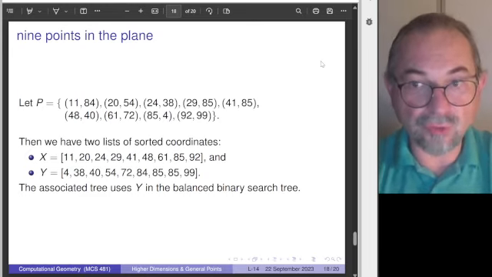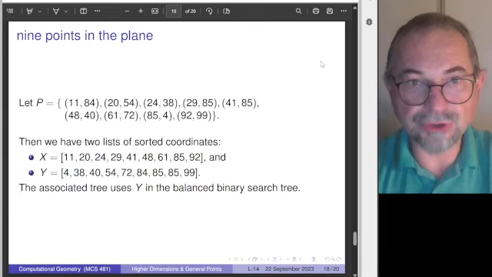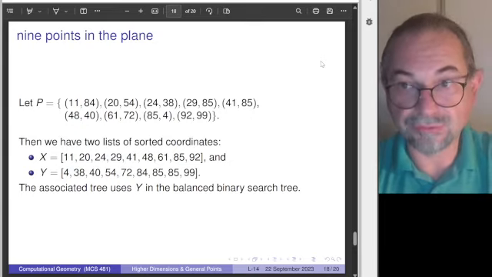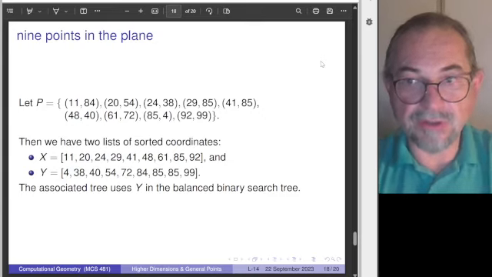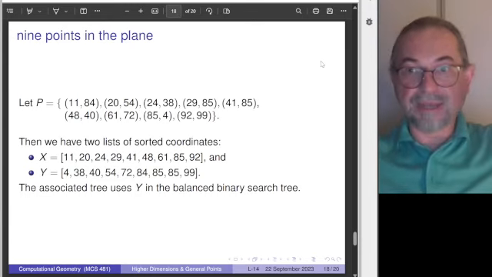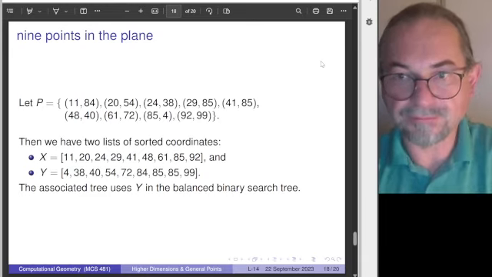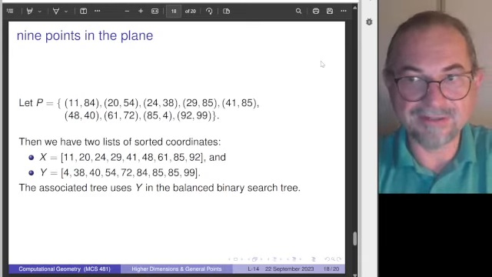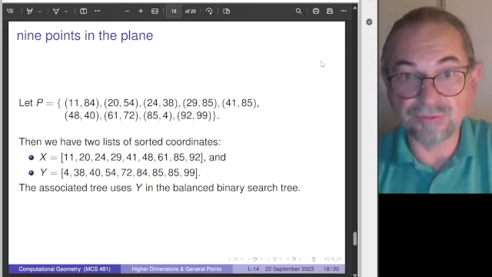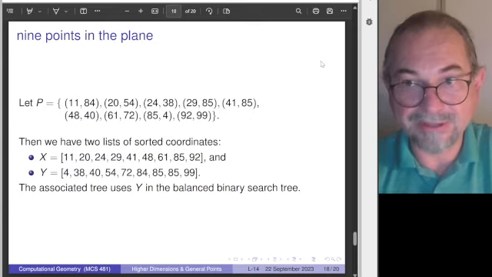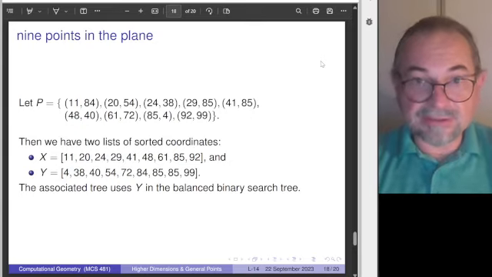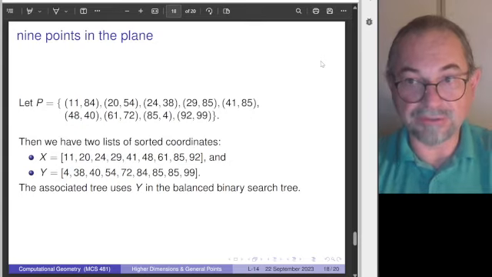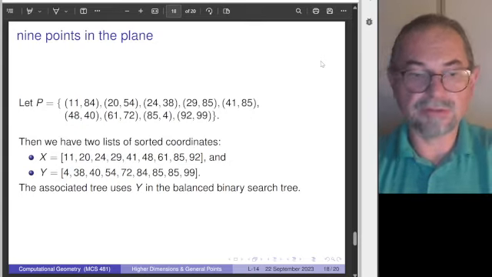If we are sorting these point sets, in a 2-dimensional KD tree, also in a 2-dimensional range tree, we are left with 2 lists of coordinates that are sorted. So at the top, going back to the beginning picture, we have our green tree and then the red tree at the root. In some sense, we have to do a balanced binary search both in the x direction and in the y direction. And both trees, in x and y, are just as deep, logarithmic. So this is how we get to the square of the logarithm.